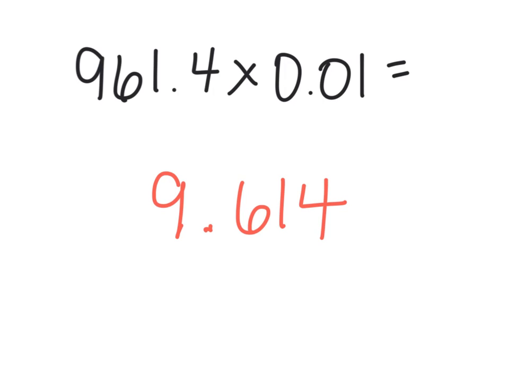I hope this helped you. We're going to go on and do our independent practice. And remember, both the shortcut and the reality of what we just learned. Remember, when we're multiplying by a positive number, we're moving to the right, and when we're multiplying by a part of a number or a decimal, we're moving the decimal to the left. All right? Good luck.